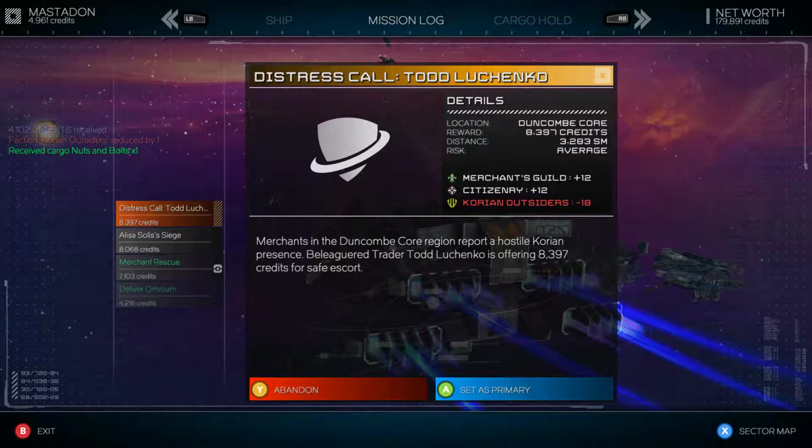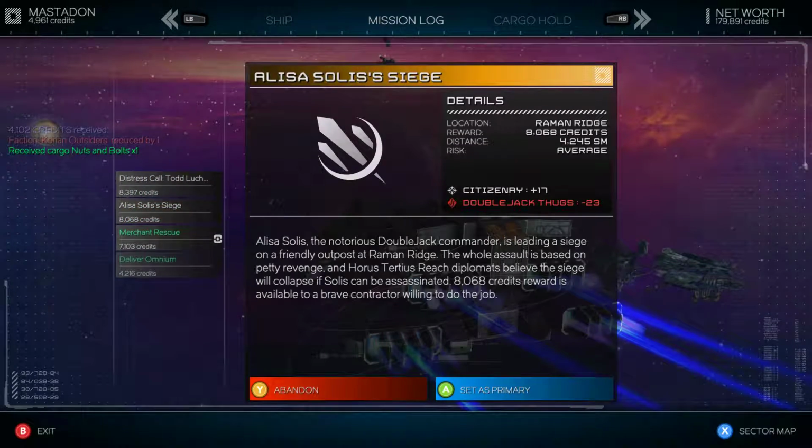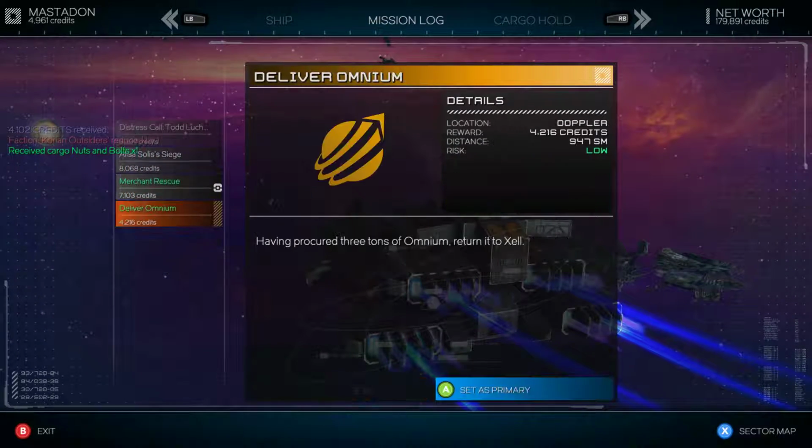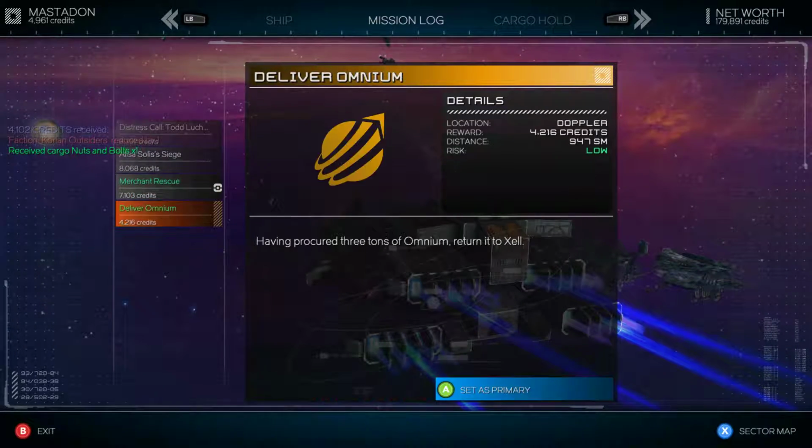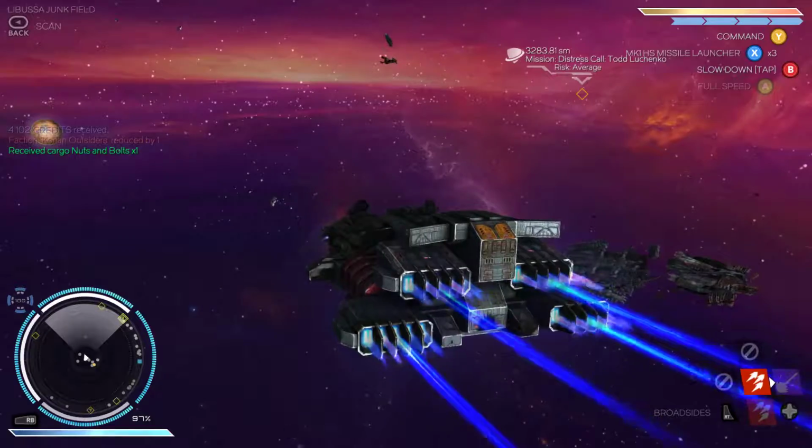So yeah, each mission end, you know, plus 2 to 12 with the merchant guild, plus 12 with the mercenary, the citizenry, and then negative with Korean outsiders. Even you will find some that are more towards a cartel, more towards whatever thing. Let's do that. Let's get here.